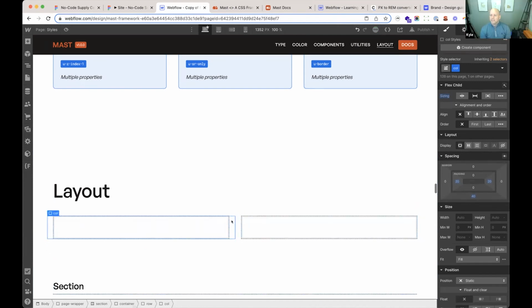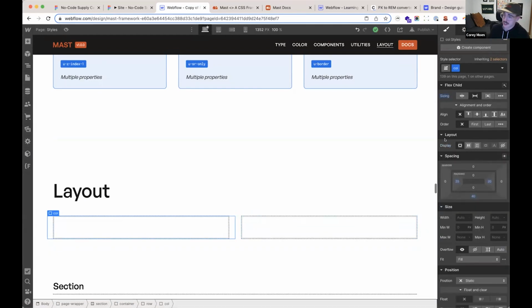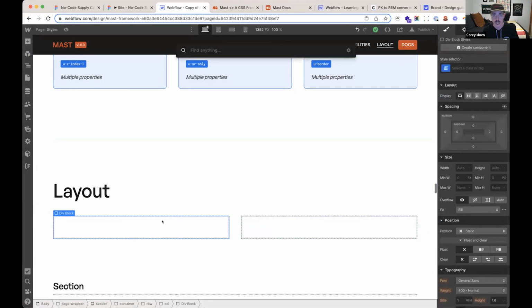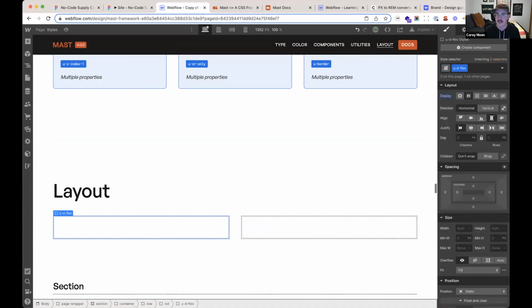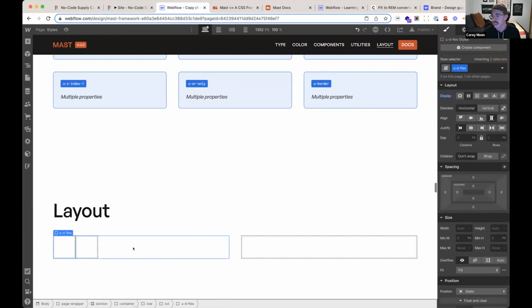So you don't have a combo class indicating flex? The row is always flex horizontal. The column is just block, because we don't want to over-style. We want it to be as lightweight and simplified as humanly possible. If you want flex vertical within this, do that in a custom class, or out of the box there is a div flex, for simple use cases where I just need this div next to this div, very basic. Or you could do a combo class specifically for this utility, or just a custom class for an explicit use case.